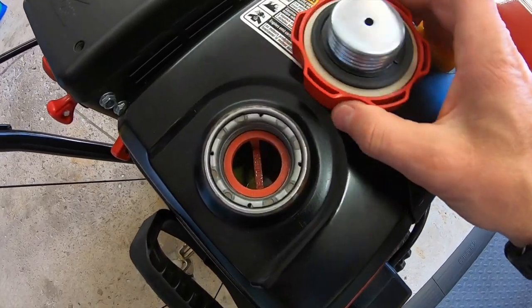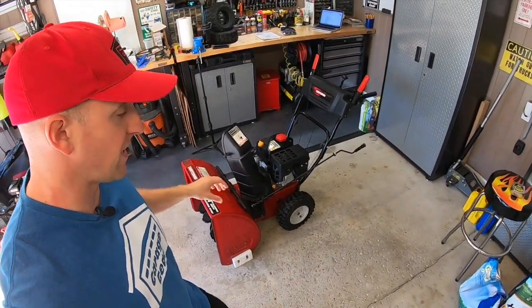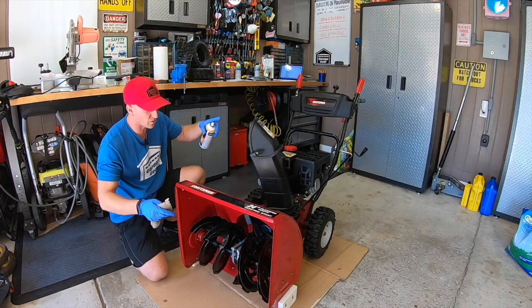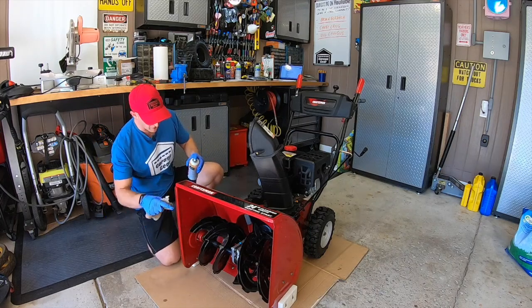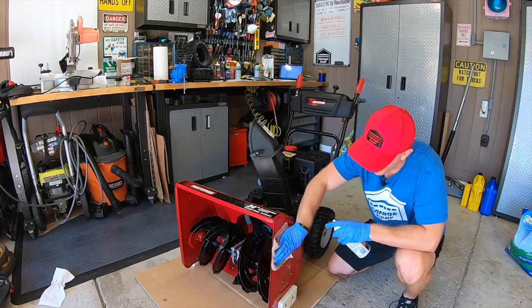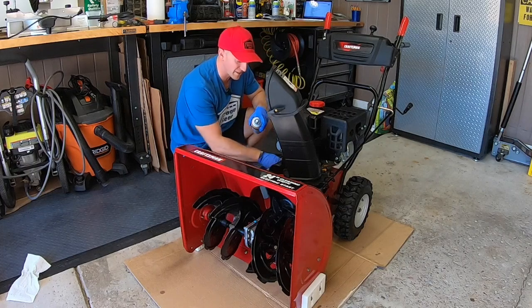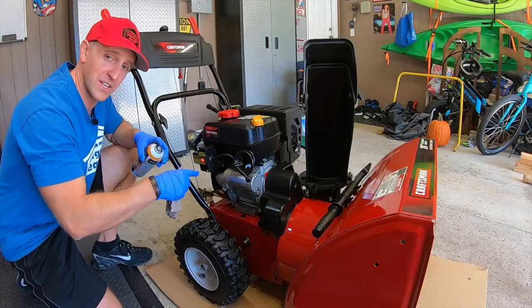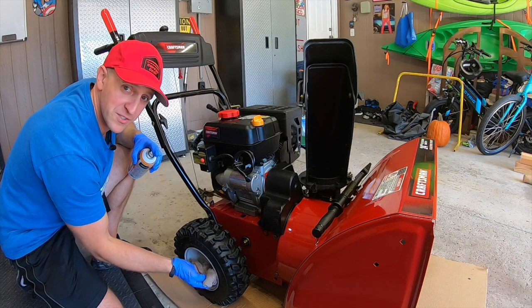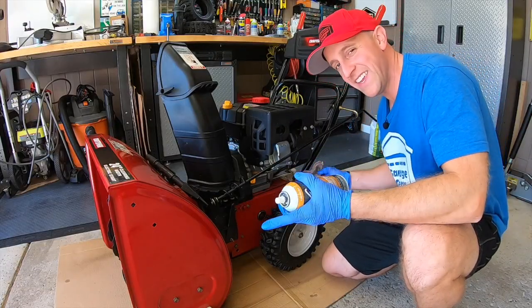As I looked inside the tank I could not believe how clean and shiny it was before I put the gas in — it was pretty much then that I realized this machine had very few hours on it. This thing started right up with no hesitation. I even had Remzi hold the auger lever down so I could watch the auger spin and make sure everything was working fine. Everything was good, so I ran it up and down the driveway in every gear — it dialed in every gear just fine and literally flew through them. Then I checked the oil and it was crystal clear. I was really starting to wonder: did this guy even use this thing? I tried out the electric start and he said he actually never used it — started right up just fine. Look at this engine; it doesn't even have a scratch on it.